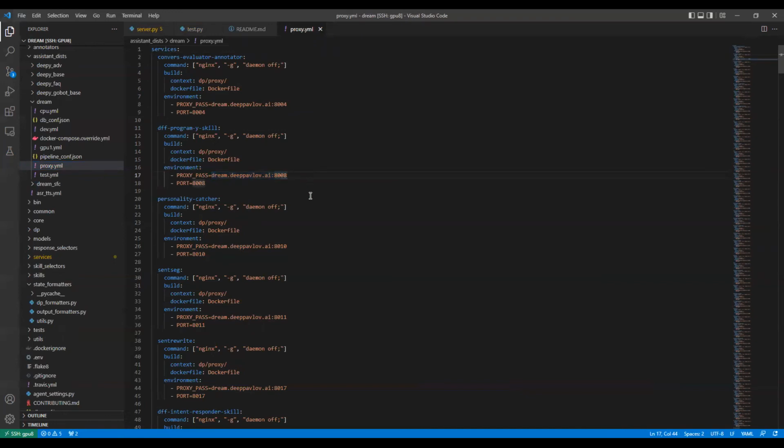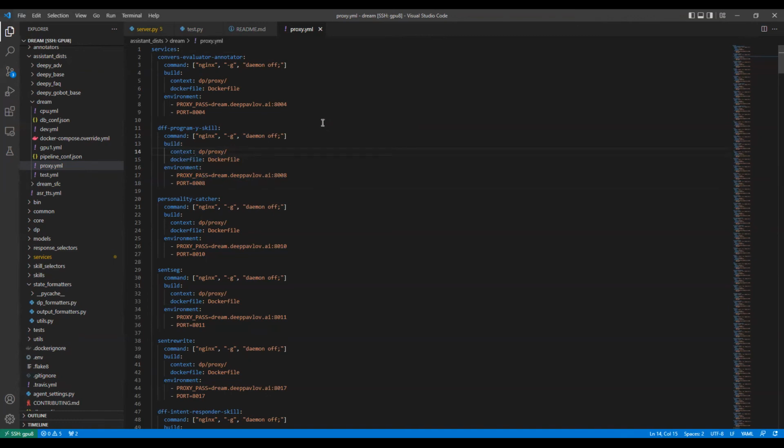So when you use proxy YAML, you just simply raise all these containers, but instead of the original containers, you are raising these really small proxy containers to our services.